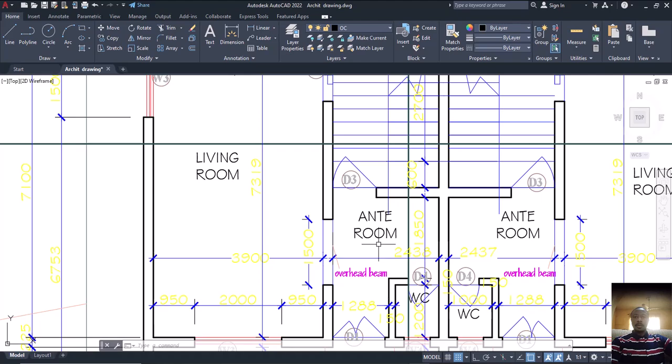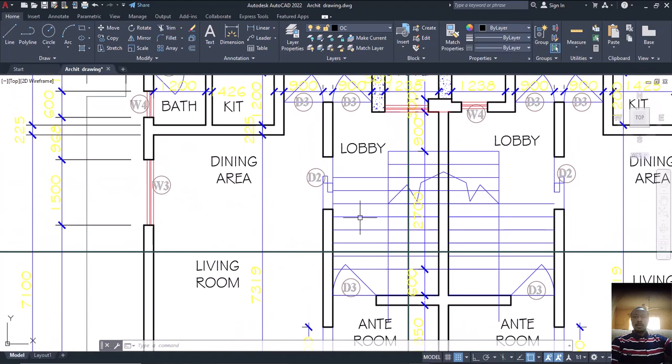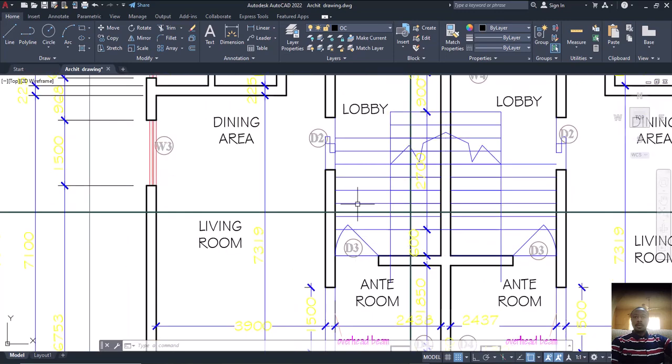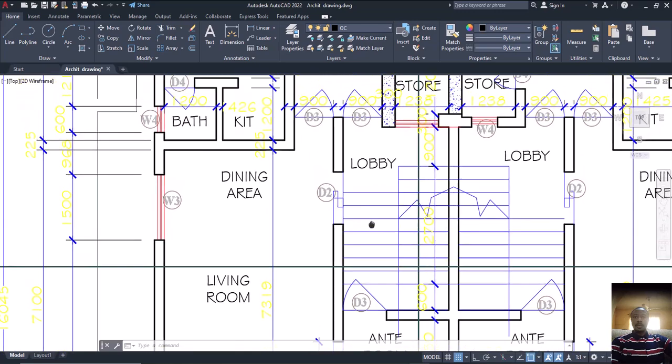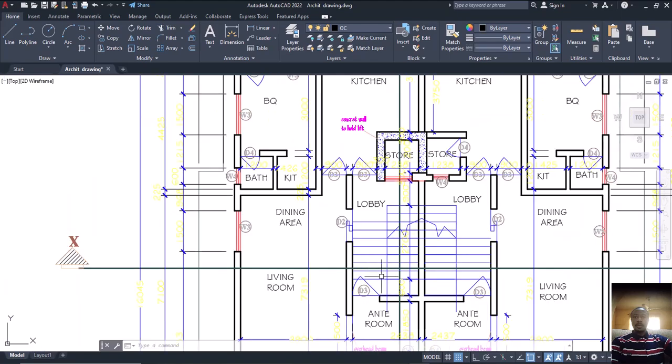All right, this is an ante room. From this ante room you have this place that leads to the staircase, and this is a door. This is also the staircase part, from this place like this, and then come like this. No, it has to be like this, then come this way. Yes, that's how it should be.